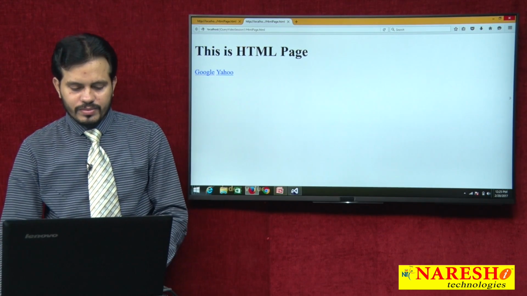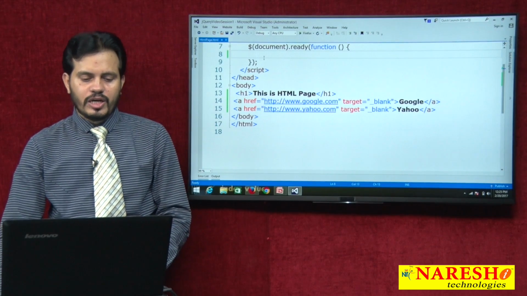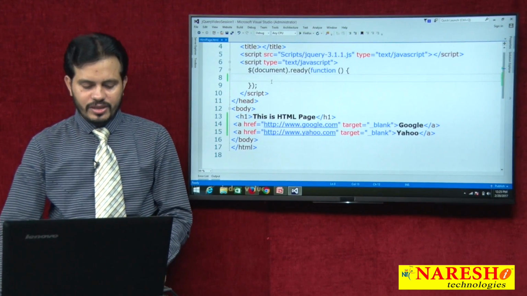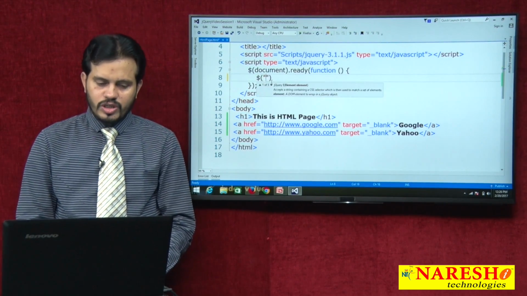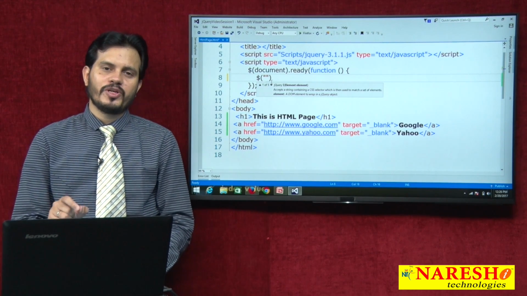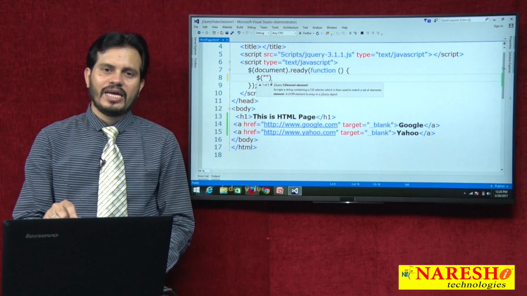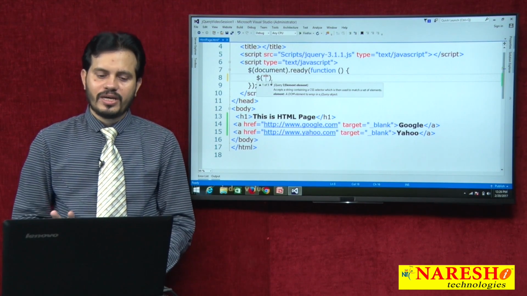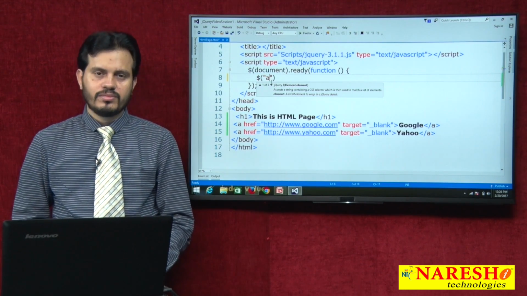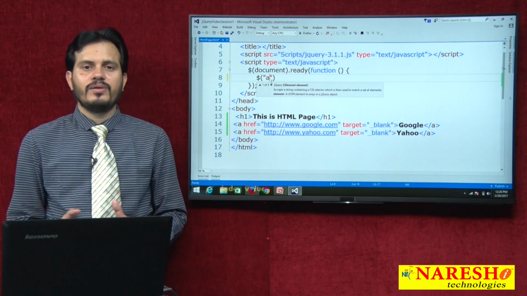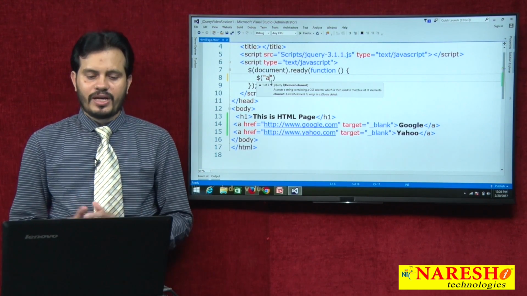So what you do here in the jQuery code, as soon as the document gets ready, $, you just want to perform the operation on only those elements specified with the a tag, meaning the anchor tag. So $('a') selects all the elements matched by the HTML anchor tag.